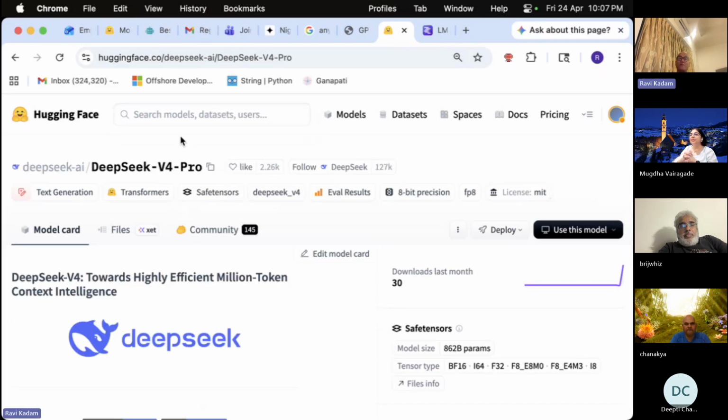GGUF is the most popular format, and Mac can run GGUF. Windows generally runs GGUF. Windows will not run MLX. So that part you need to keep a little watch on. Of course, your runner will not download it, but in case you find a model in a format which is not suitable for you, you will keep wondering why it is not downloading.